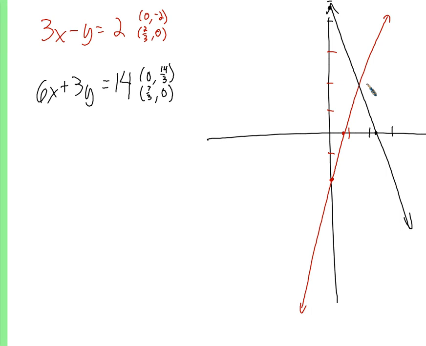You input the x's or the points that you know and solve the y's. Well, if we put in points, now we're replacing x and y. We want to solve for x and y. So we want to, in this equation, either get y by itself or x, and then do the same here. Okay. So in this case, y equals 3x minus 2. And here, y equals negative 2x plus 14 over 3. I want the same x and y for both. If these are the same, I can set these equal to each other, solve for x, solve for y.